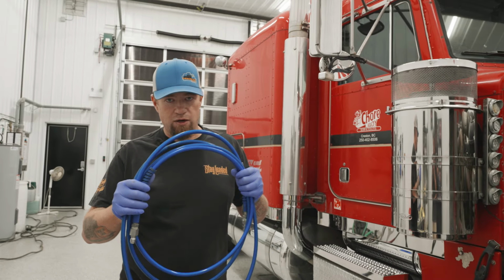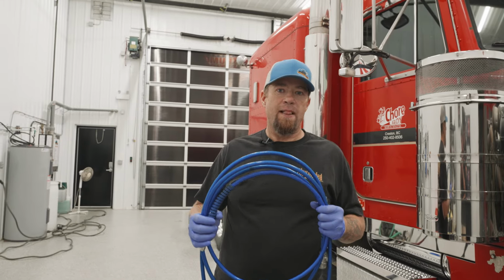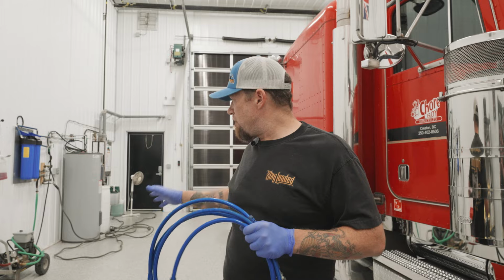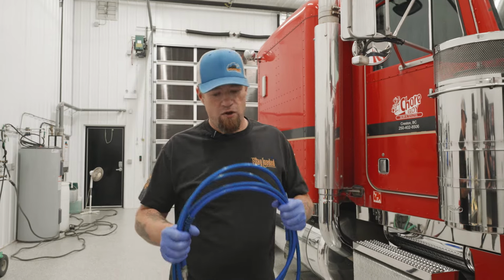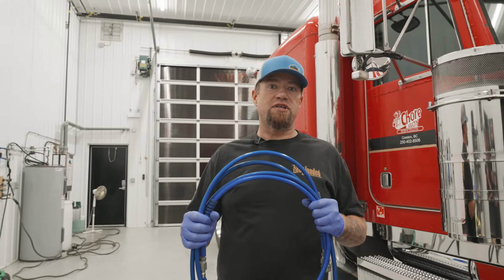This hose weighs 1.6 pounds. It's rated for 5 gallons a minute at an operating pressure of 2,900 psi. We'll kick the pump out and it'll run at about 3,000 psi, never any problems. And that's one of the reasons why we're so excited to talk to you about it here today, guys. We've been using one of these hoses now for about 3 months, and we've put it to the test.